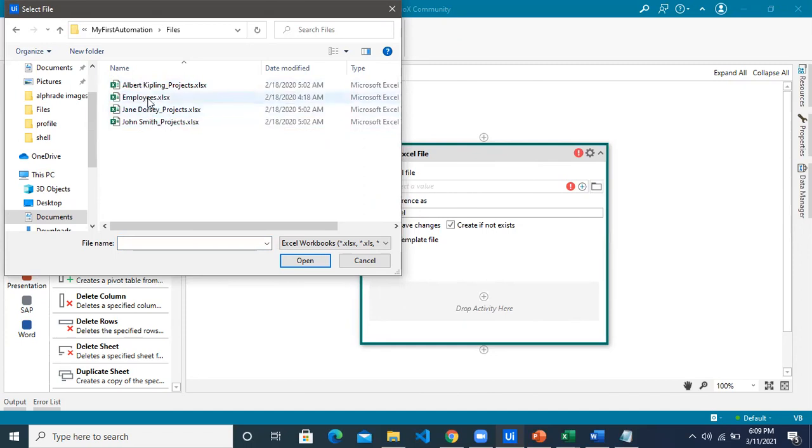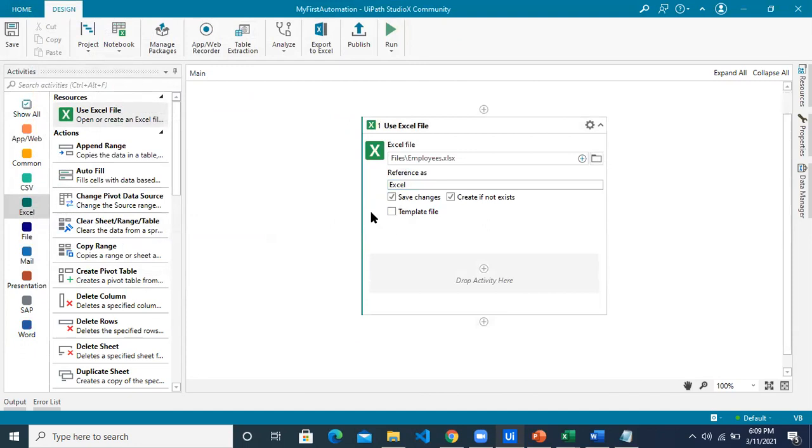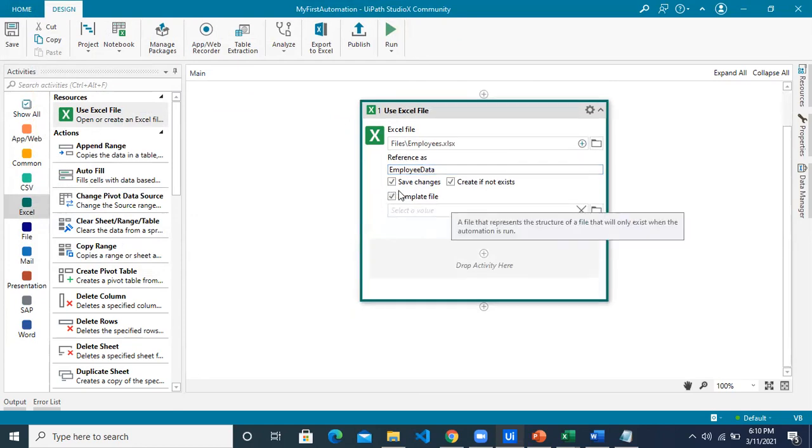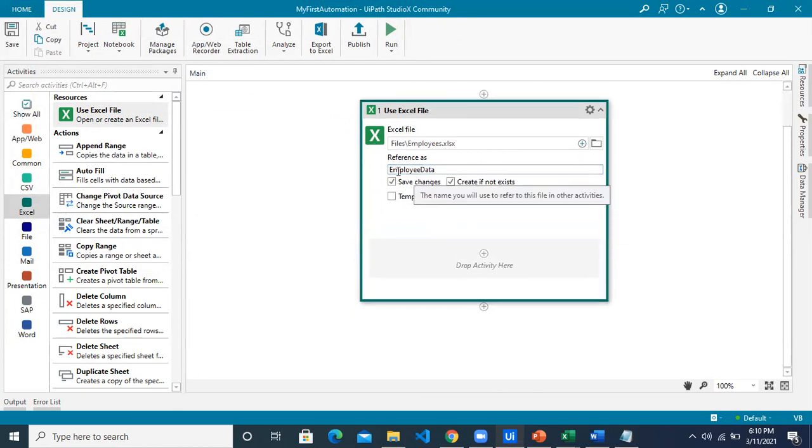We will be using the employee Excel file. Done. Now let's reference it as employee data, because we'll be using so many Excel files. Let's name it so that we know what we are using and where. So I'll rename it as employee data.